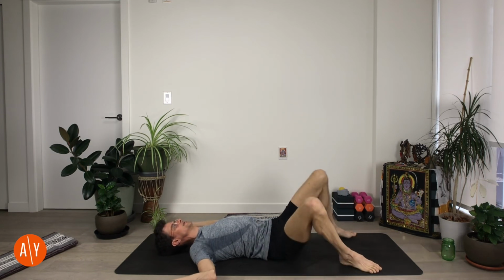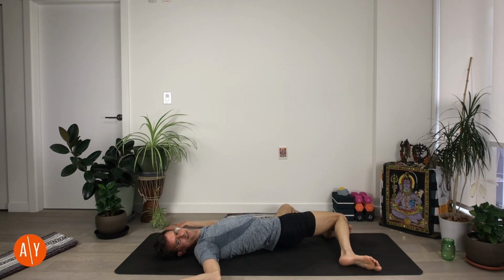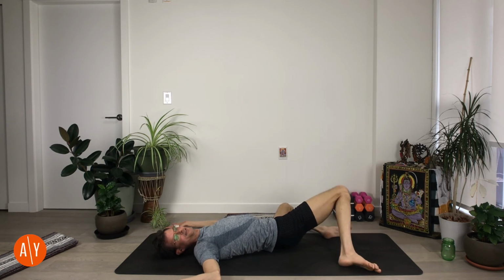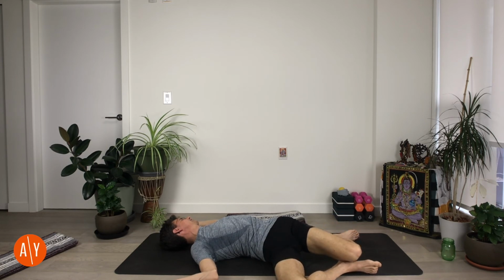Bring your knees up to center. Look to the right, take your knees to the left. Karani asana, or windshield wiper pose. Come back up through center. Take your knees to the right, look to the left. Come back up to center.